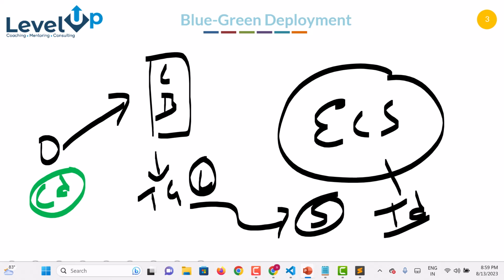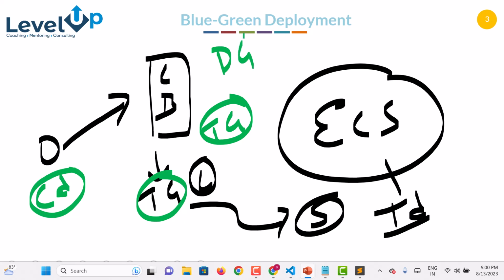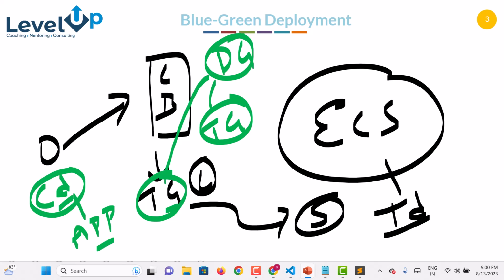And after creating CodeDeploy, we created another target group. Now, because there are two target groups, we created something called a deployment group. And we added both the target groups to the deployment group. Now we have CodeDeploy, we have deployment group. So when we were creating this CodeDeploy, we created an application. We gave a name to the application which has to fall under blue green deployment. So we have the CodeDeploy application, we have the deployment group.